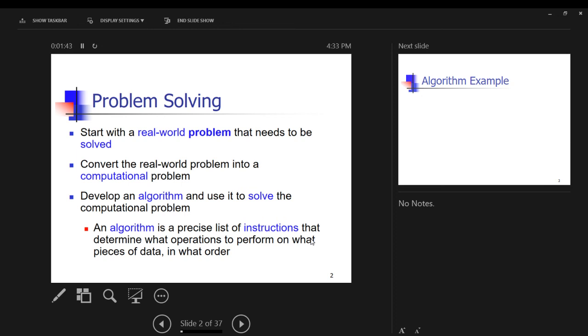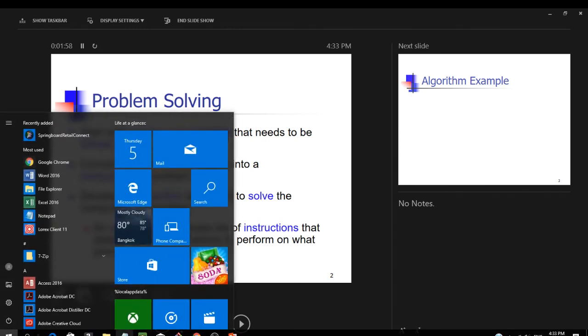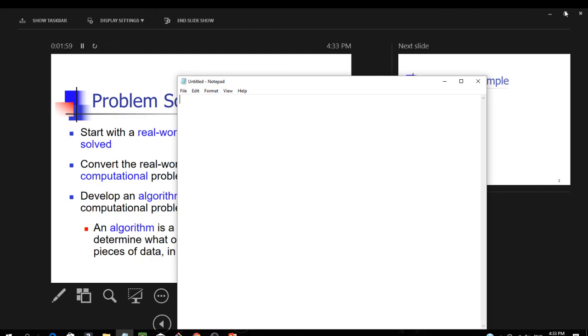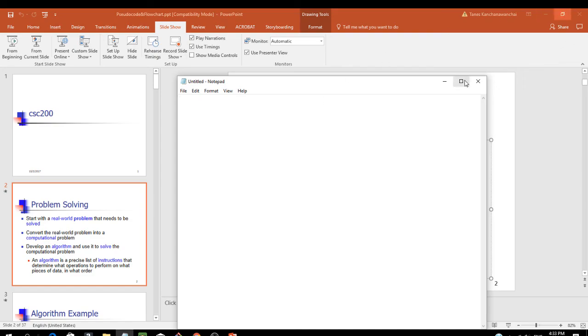Okay, take a number. Scanner. And take another number. And then add them. And then display the answer. Okay, so let's see. I'm going to do that together now. So I'm going to write down the instructions.